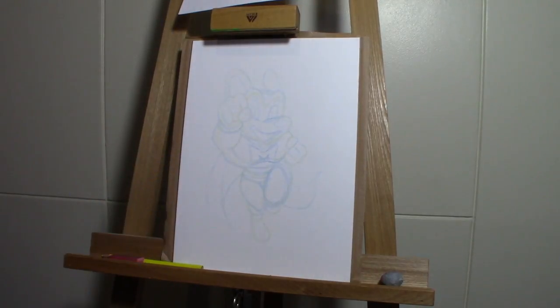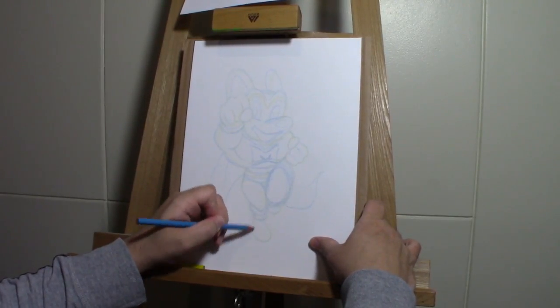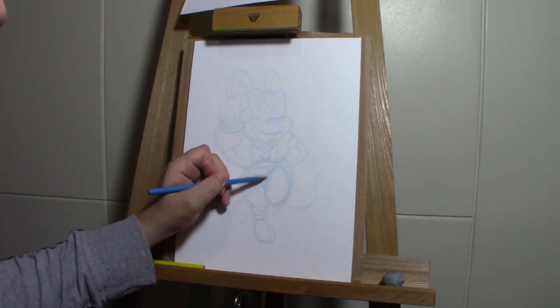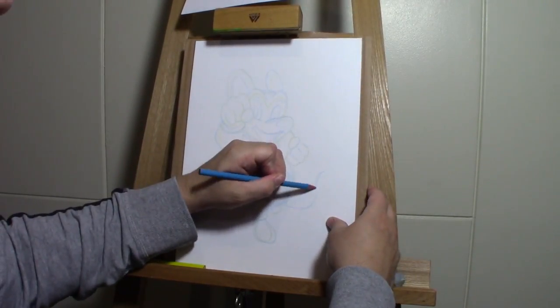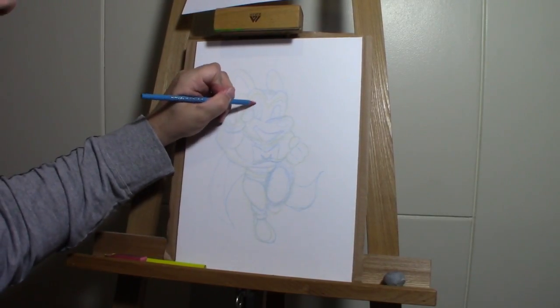And here I'm shaping the cape the way I would like the cape to be flapping. And there I'm reshaping the foot. So I do a lot of reshaping as I go along and just keep building up my drawing here, so I get the form the way I really want it.